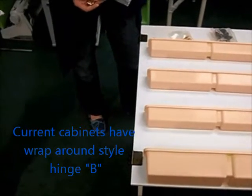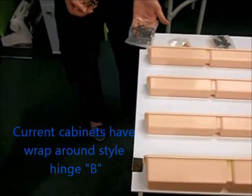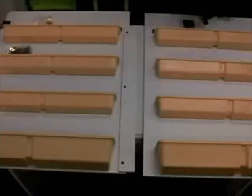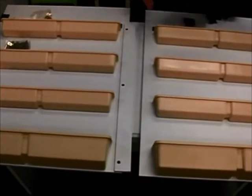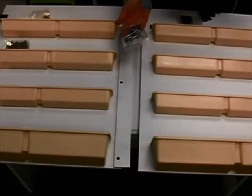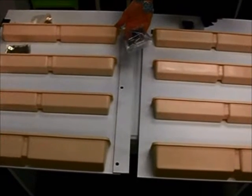Next we will install the door hinges. Depending upon your cabinet, you will either have door hinge A or door hinge B. On door K, we are going to install part M, which is the door stop, using the 3 number 8 by 5 inch, 1/8 inch flathead screws located in the same bag where you found the shelf screws.